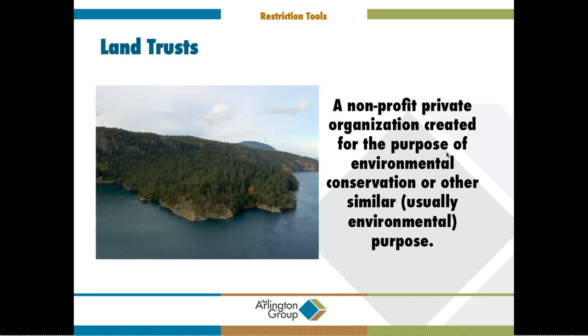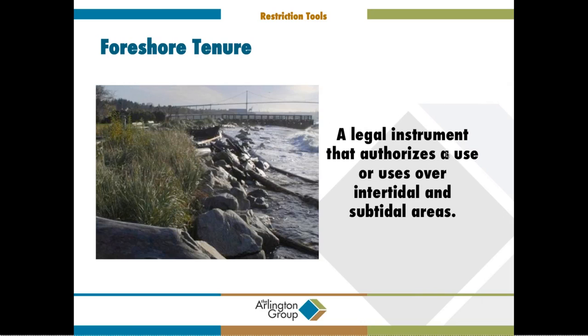A variation here is the use of land trusts, really a non-profit private organization created for the purpose of environmental conservation or some other environmental purpose. It's been used to a very successful extent, and it really involves a covenant on the land to restrict the use of the land, and it has some advantages in that often private sources of funds may be available, and you have private management, and if you have a strong land trust, that can work very successfully.